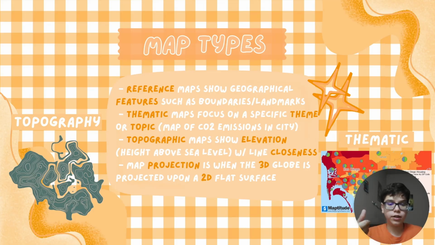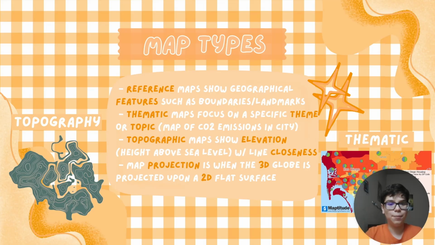So you also need to know that these can be about any theme or topic, as random as it can be. It could be potato consumption across the United States. And one example is a map of the CO2 emissions within a city. The scale doesn't matter. What you need to know is to be on the lookout for thematic maps. They're going to say they're representing a specific topic or theme, like the title is physically going to be potato consumption in the US, and they're usually going to feature color. Okay, our last type of map.